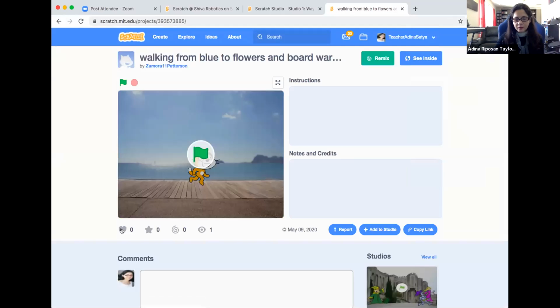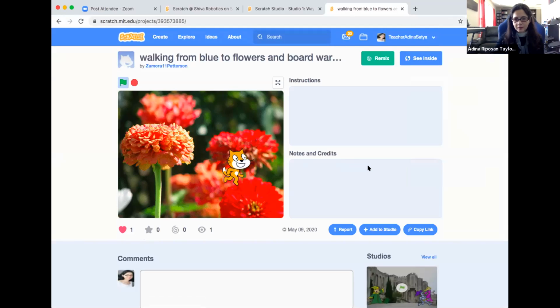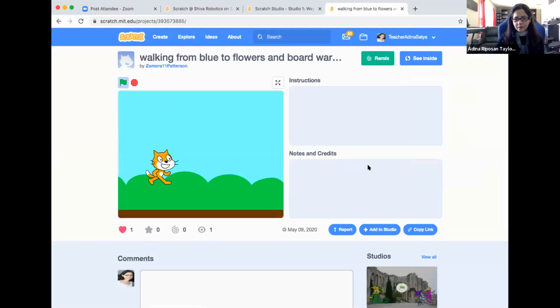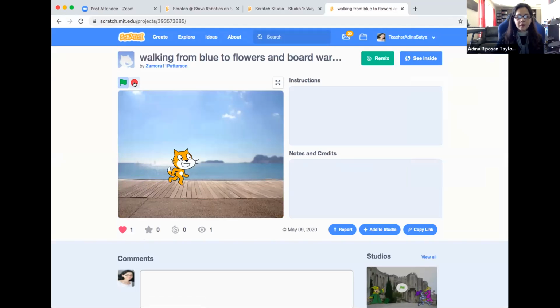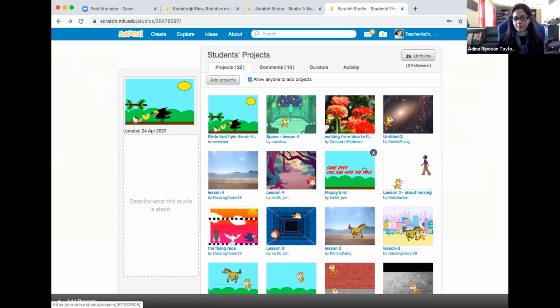Okay, this one I didn't give you a heart because I didn't have access to it. It was on your screen. Okay. Like there, you can replace, instead of having a cat, you can have a bee, flying over those flowers, and then you decide to do something about that. This is all I can see so far related to lesson 4.